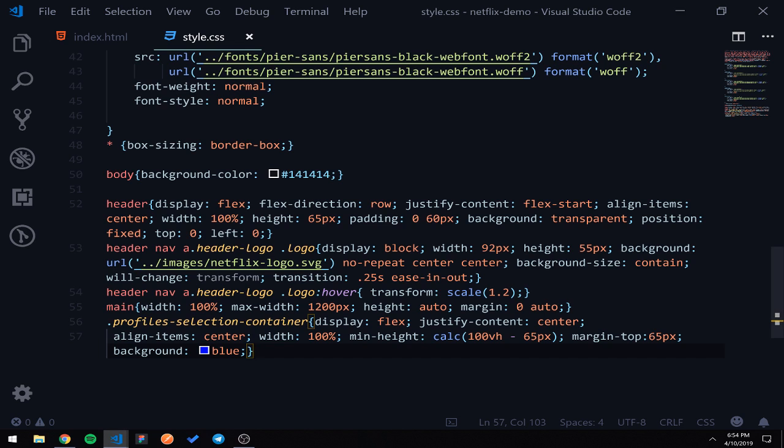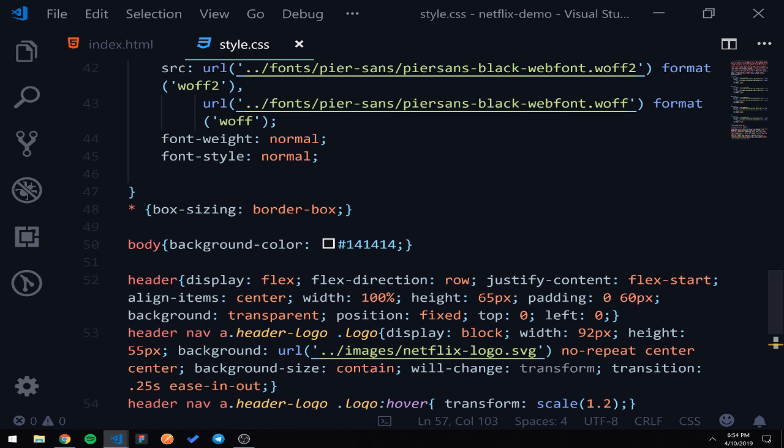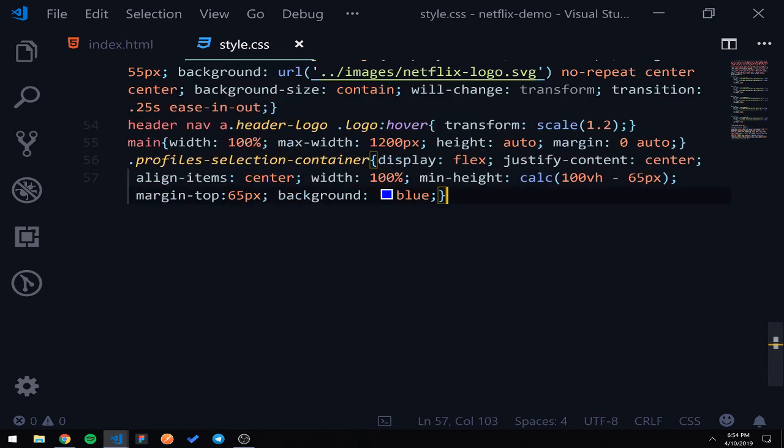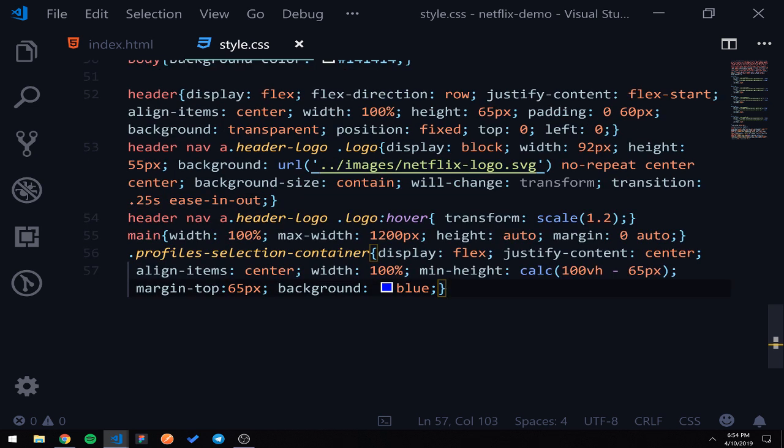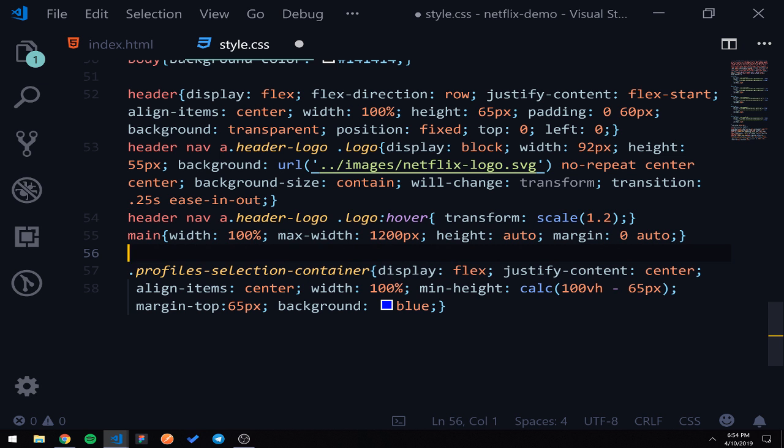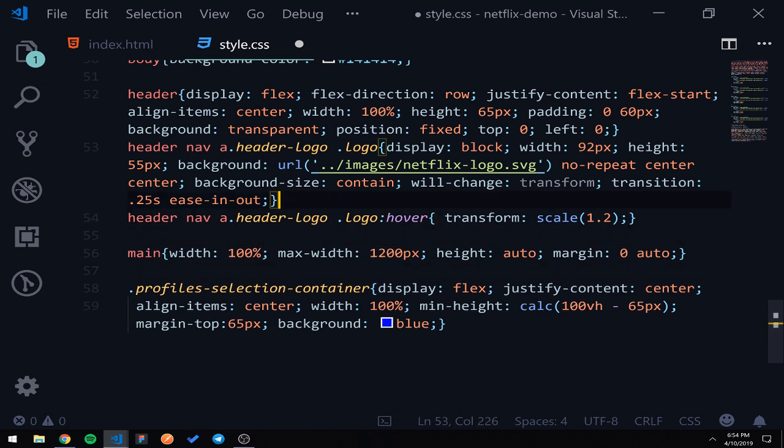Yep. You see that? We can make it bigger. So bump these down to new lines so you guys can differentiate these a little bit more.